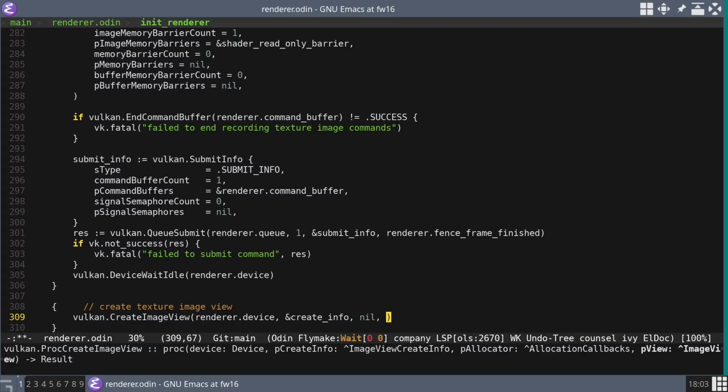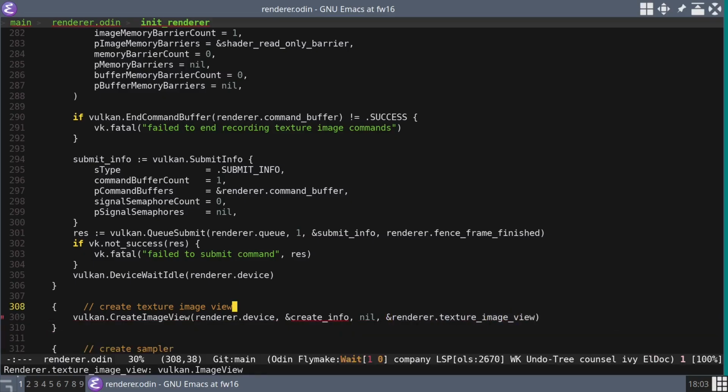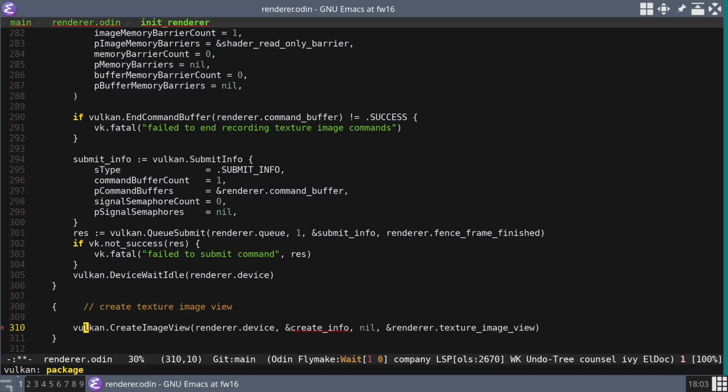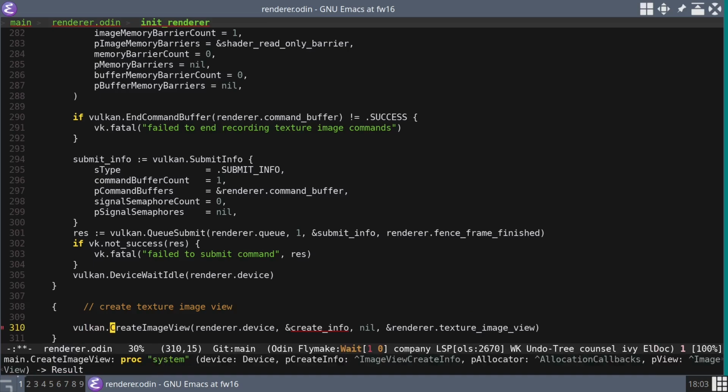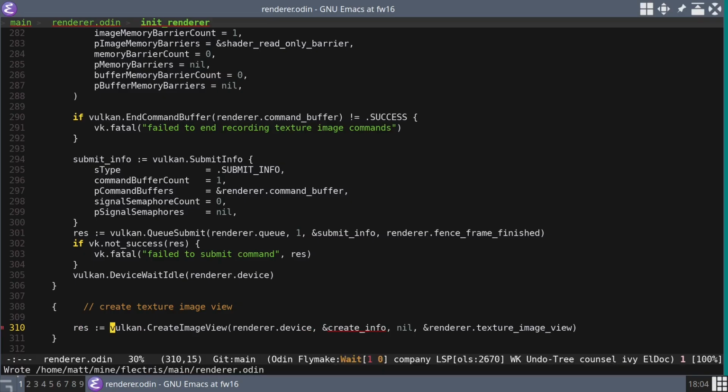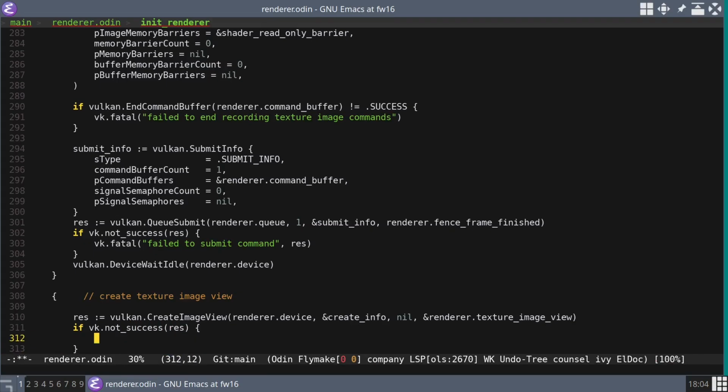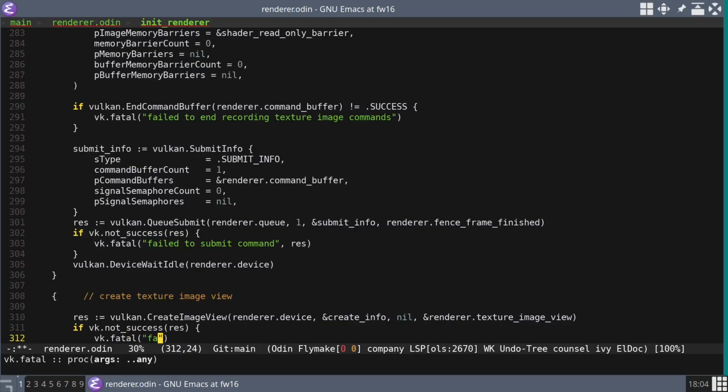And we'll need an ampersand renderer dot texture image view for our in-out value in there. That I assume can fail. Yep, returns a result, so it can fail. So let's say result is in there, and if it is not a success, then fatal: failed to create image view, texture image view.